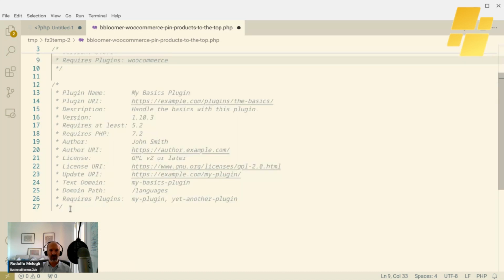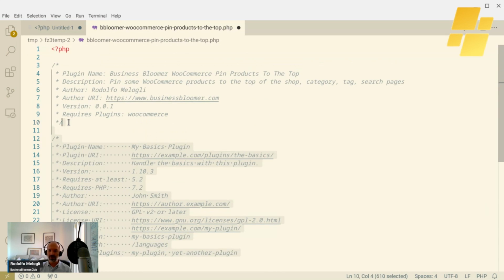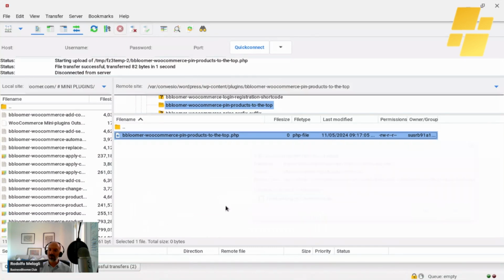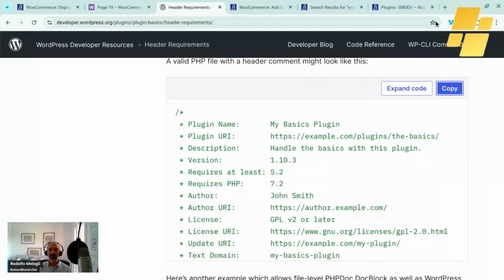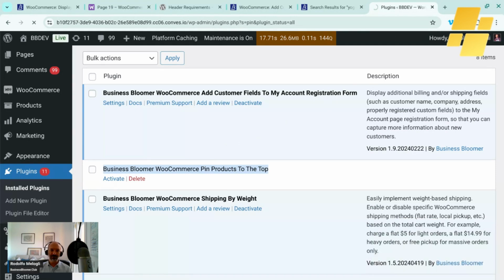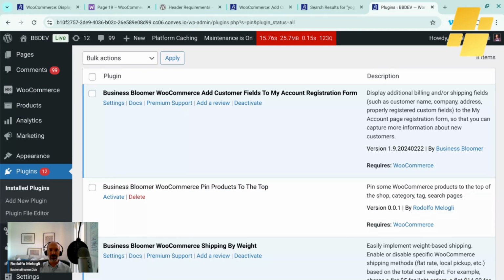I think we got everything that we wanted to put in there. So I can delete this if it works. I can save. I can upload the file back via FTP. And now, if I refresh my plugin page, I should see some additional information. This is reloading now at the moment, loving how my internet is slow right today, which is never slow. But that's the beauty of doing things live.